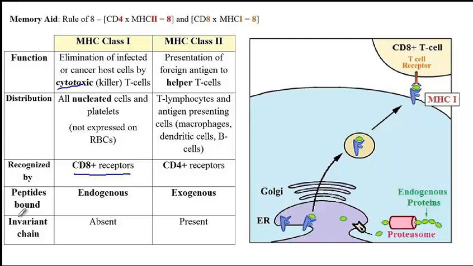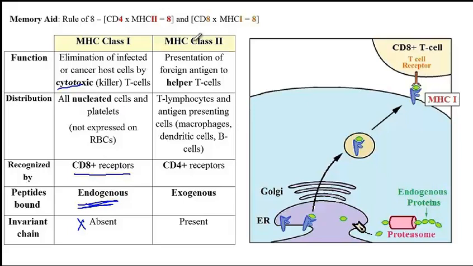The reason we say that the peptide binding here is endogenous is that the protein that will bind to MHC1 and is expressed on the cell surface has been produced by the cell itself. It's not like the cell has picked up an antigen. So inside, the cell is corrupt and infected. And what is being presented on the MHC1 is a warning sign to tell our CD8 positive T cells, the other name for which is killer or cytotoxic T cells, to attack this cell and kill it. And unlike MHC2 that can bind invariant chain, and I will explain later on what it is, MHC1 molecule doesn't bind the invariant chain. So this was an example of MHC1, how it helps with the recognition of infected cells by cytotoxic T cells. Okay.